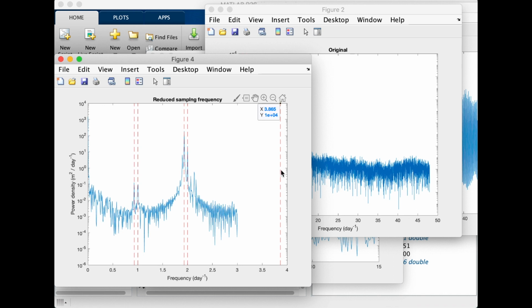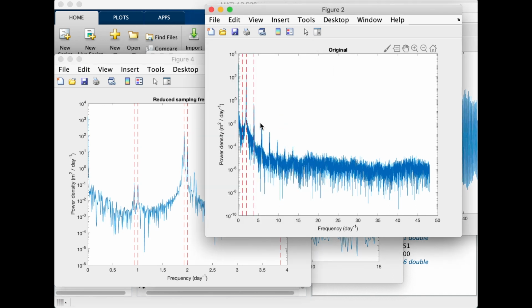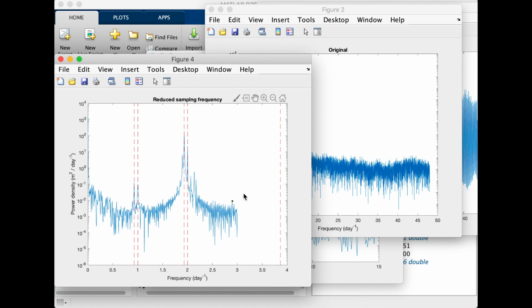These are the M4 components that we can see are contained within the spectrum and are important. And by only having a look at a subset of the data, we're not able to see those anymore. We are able to see those lower frequencies. We can still pick out the M2, the S2, the K1, the O1, but we're not able to see the M4 anymore. So by only sampling at a lower frequency, we're not able to see higher frequencies, and that's shown in the spectrum that's then cut off.